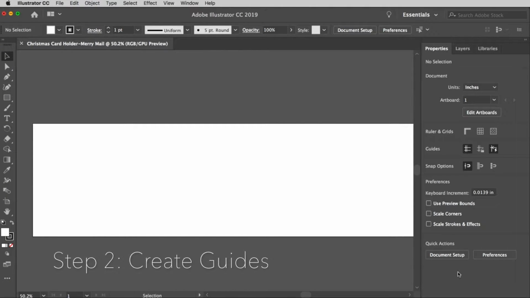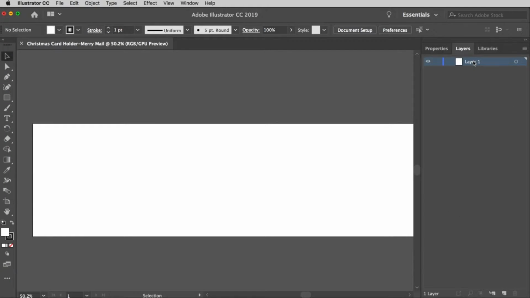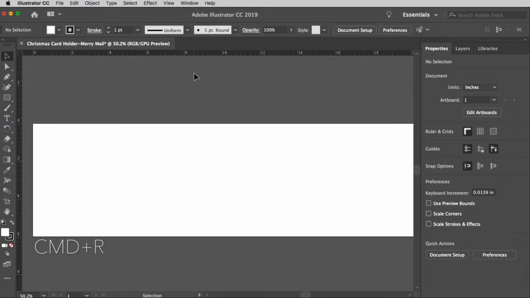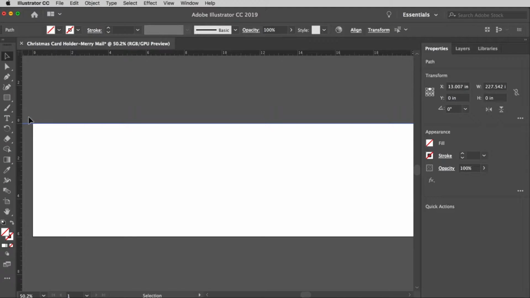Now the first thing we need to do is create our guides. This will help us lay everything out. So in the Layers panel, double-click the layer name to rename the existing layer 1 to Guides. Now turn on your rulers using Command R. Drag a guide from your ruler down to the artboard, bring it to the edge of your board and drop it. I like to type in the 0 coordinates and use the measure feature to move the guide where I want my margins. Here I am creating a 0.7 inch margin by adding 0.7 in the Y coordinate box.